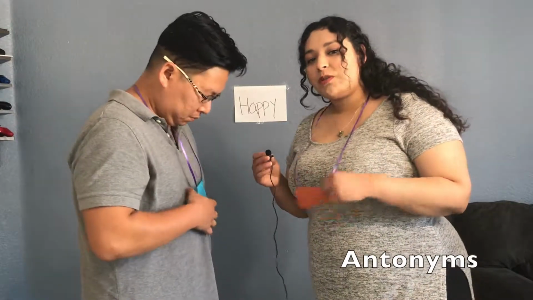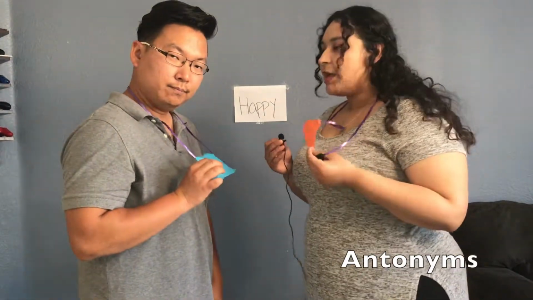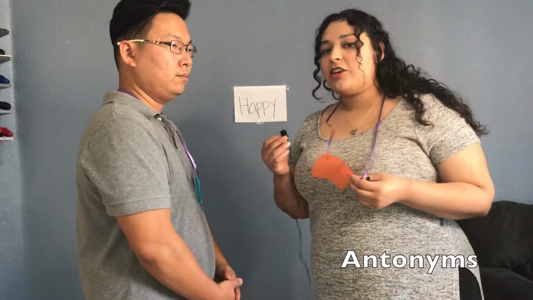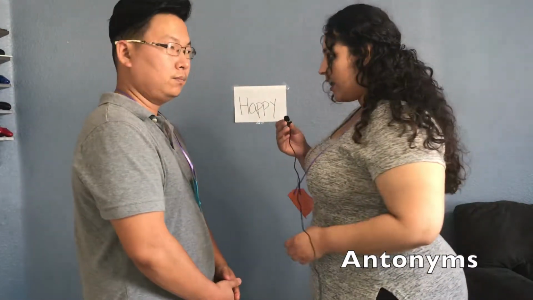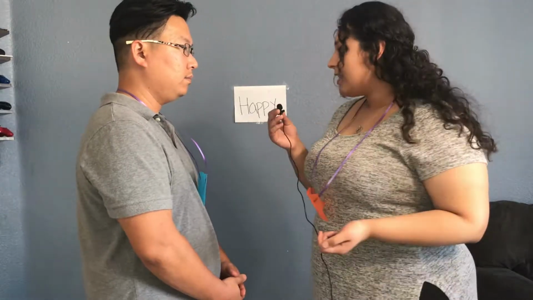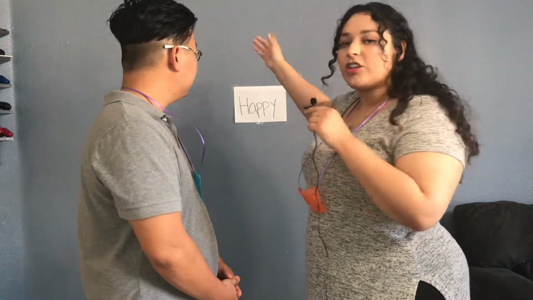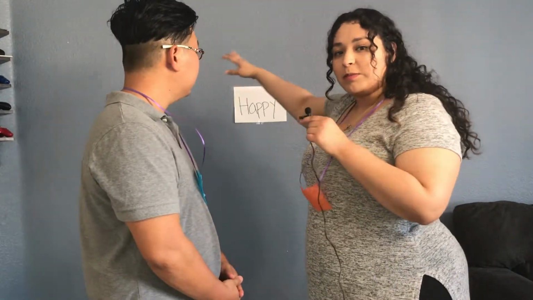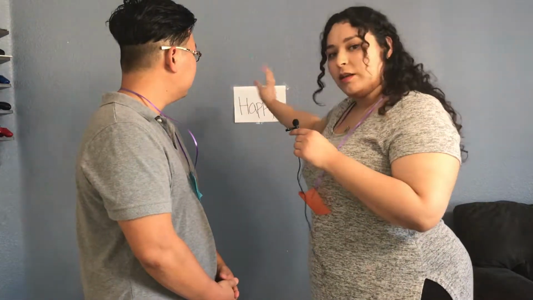Since we both have opposite colors, that means we're going to come up with words that are the opposite in meaning of happy. So, mad, sad, upset, angry. The students will have 30 seconds, and then the teacher would have up a T-chart, one side with synonyms, one side with antonyms, and each group member will choose one person to go write up one of the words that they came up with.